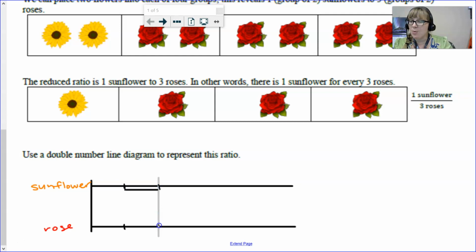Please remember, if at any point you need to pause the video to give yourself extra time, that is what I expect you to do because I do want all of this written down. So even if that means pause it to write it down and then continue, please be good students and make sure you're writing all of this down. Again, moving that over, making sure that they're spaced apart about the same distance, and continuing on with that process. I'm going to get at least 3 or 4, maybe 5 marks on the double number line diagram.